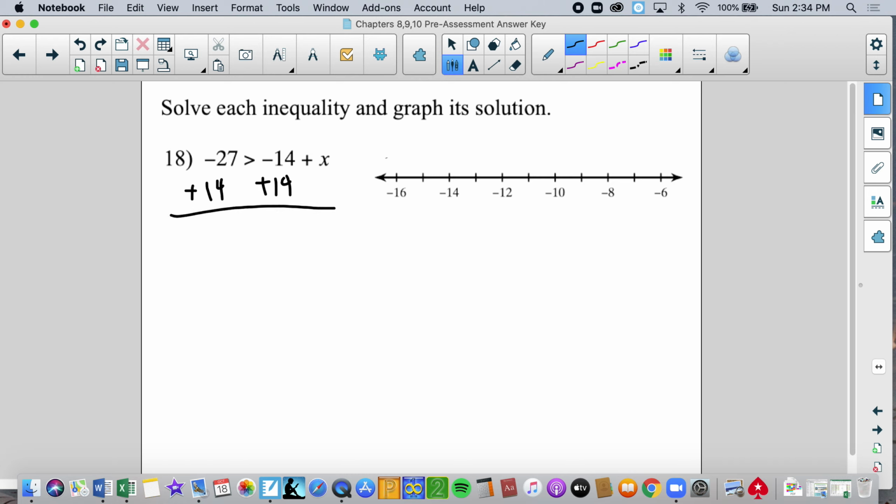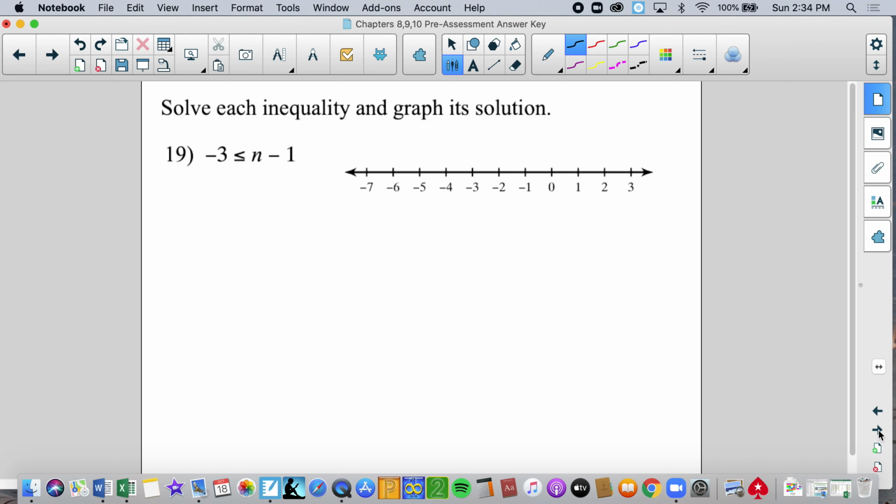we graph the solutions. That's going to give me -13 is greater than x. Let's write with the variable coming first. x is less than -13. We are going to have a closed circle, or an open circle, my bad, open circle, it's less than, and we're going to the left. So open circle over -13, going to the left.